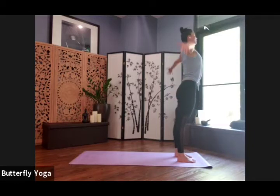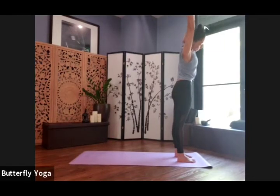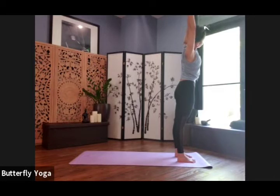Inhale, root down, reach up. Let's point the index fingers towards the sky, Kali Mudra, again, lift the heart. Exhale, so you can wiggle the arms back behind your ears and then come up and over to your right. We're gonna stay here on your next breath, pressing down into the left foot as you reach right. Exhale, stay. Keeping those hips and shoulders square.